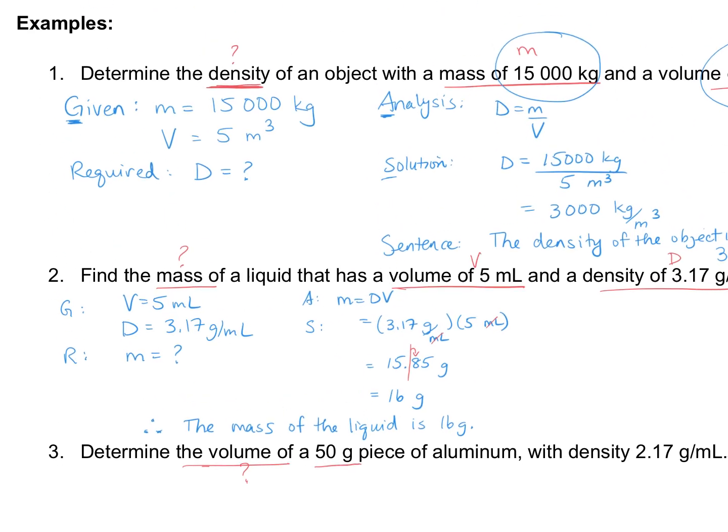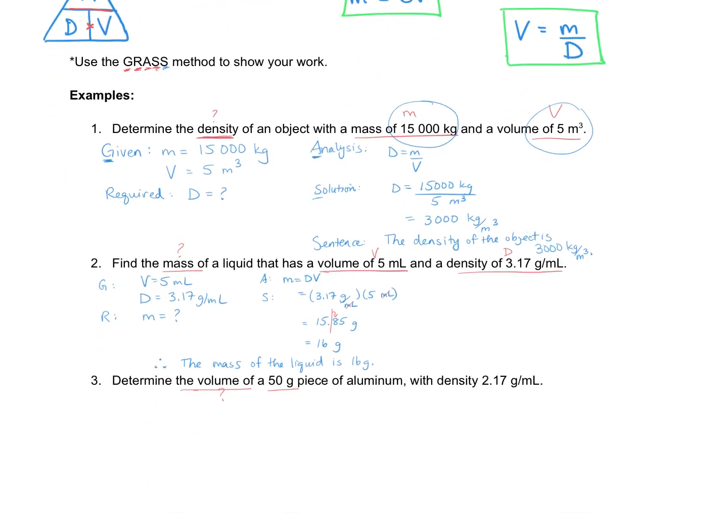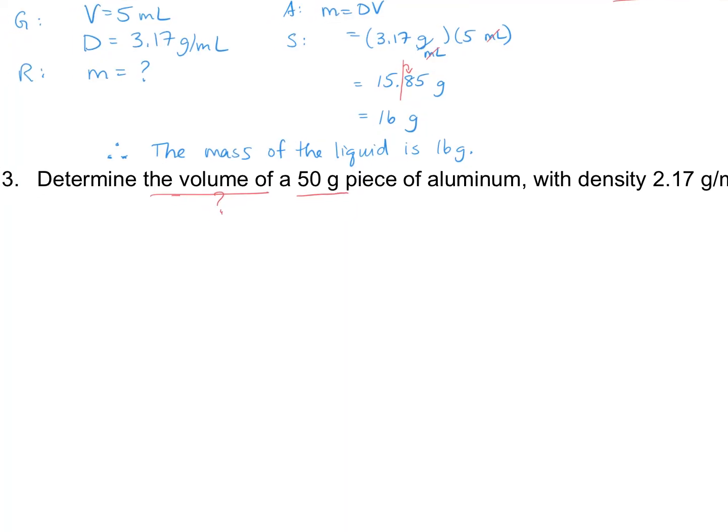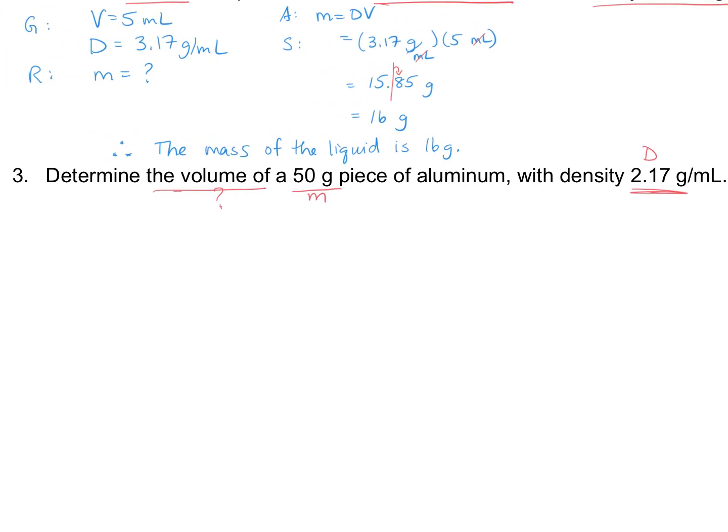Grams. Go back to your table here. What's measured in grams? Oh, that's mass, which we use a lowercase m for. So keep looking at these units and these symbols in this table until you get very comfortable. You need to know those symbols so you can recognize them. Right, here's grams, so we need to know that that's mass. Okay, with a density of 2.17 grams per milliliter. So we just started to read the question and realize what we've been given and what's required.